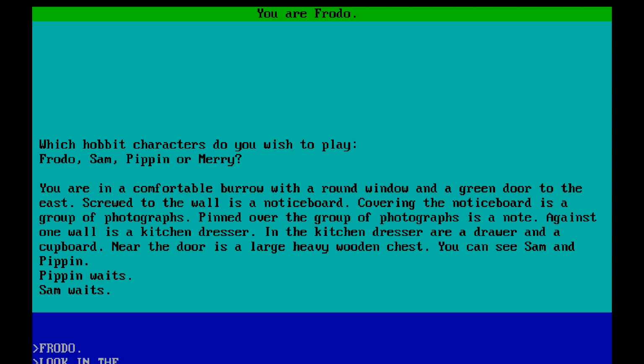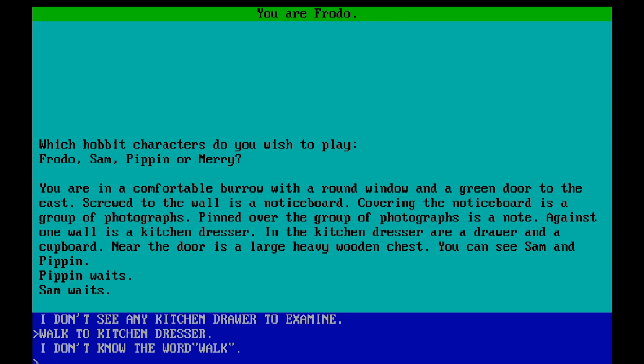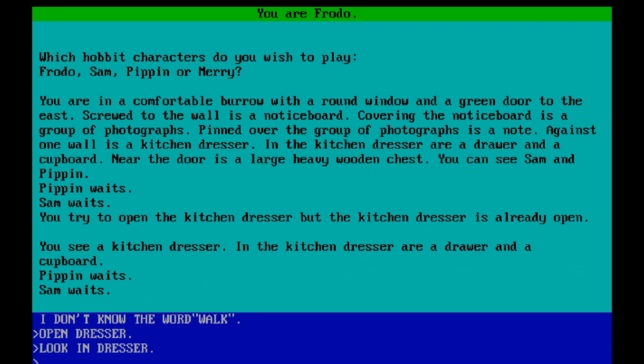Attack Sam. I want to get a knife first. I mean, you can just click open. It's very simple. It's just like open dresser. Oh, open dresser. Try to open the kitchen dresser, but the kitchen dresser is already open. Look. You see a kitchen dresser. In the kitchen dresser are a drawer. Open drawer.